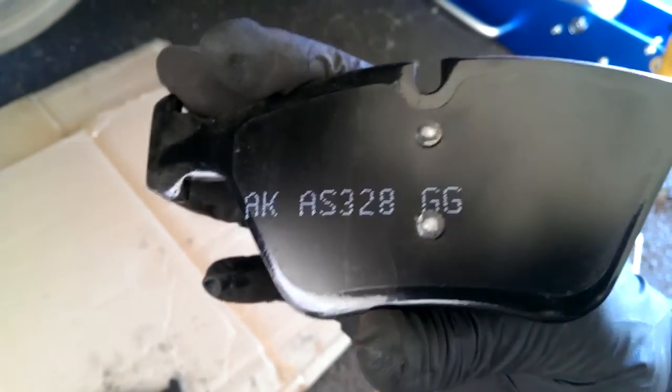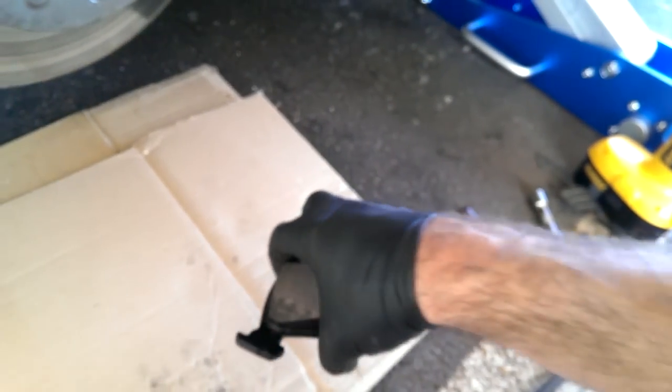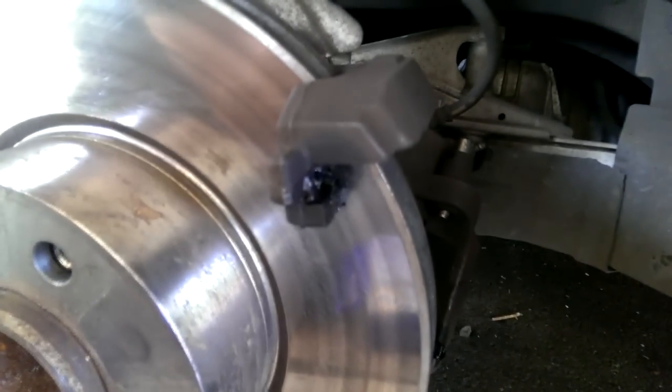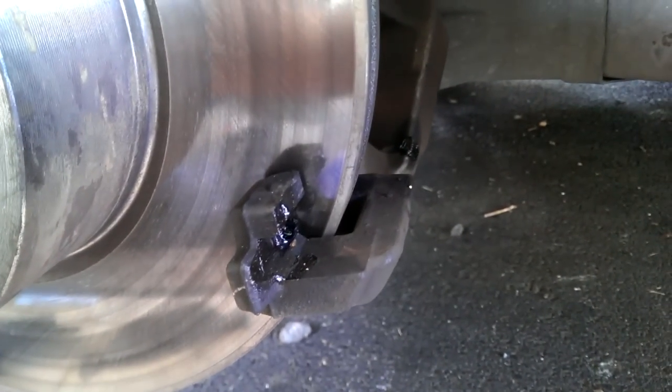I'm going to go ahead and put just a touch of the lube on the backing plate here before I put them on, and you can see the copious amounts of brake quiet I had put on the mounting points for the caliper.